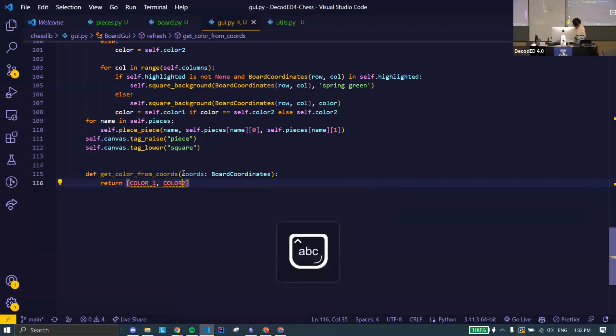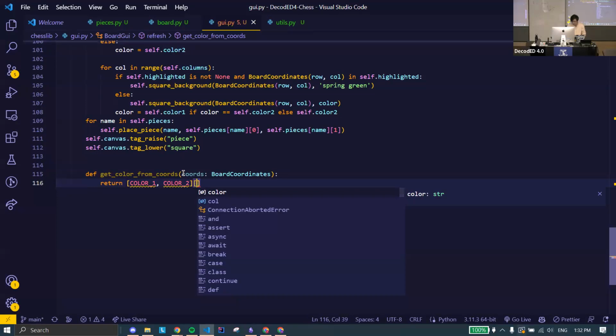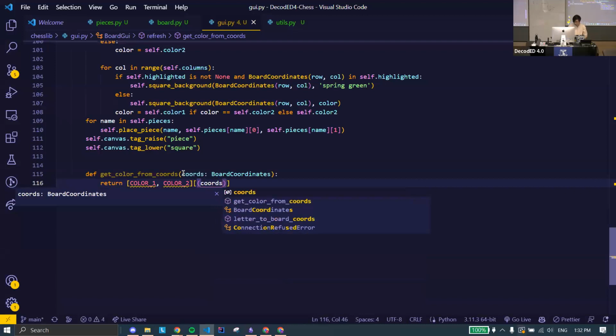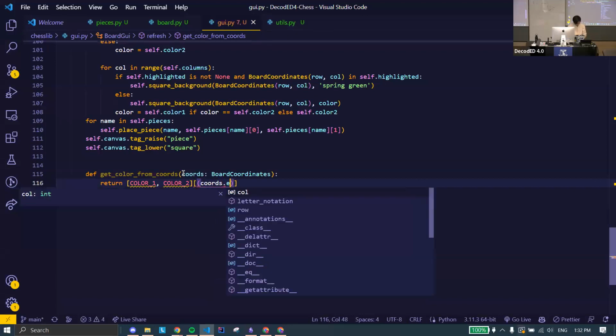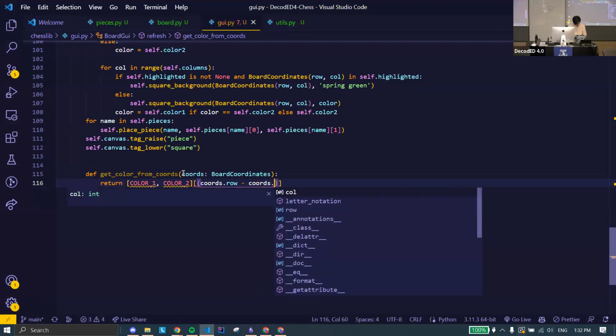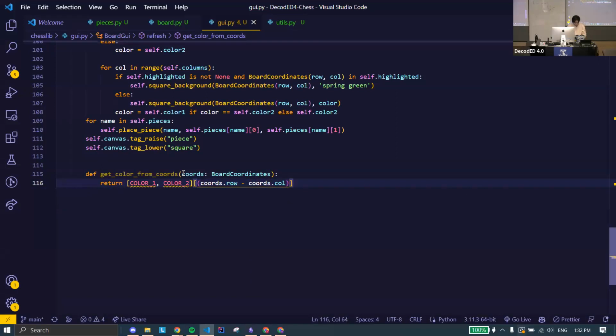Is this supposed to be capitalized? This white color is great. Yeah, but never mind. Too many brackets in this thing. Cards. So we retrieve the row minus the column, modulo 2, so that it doesn't run out.